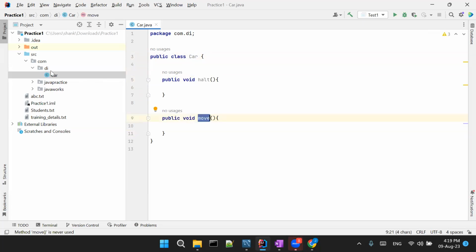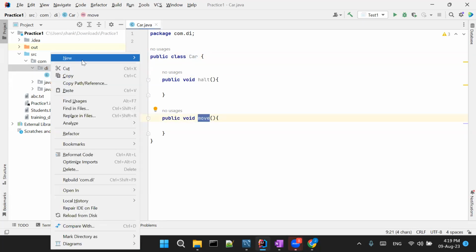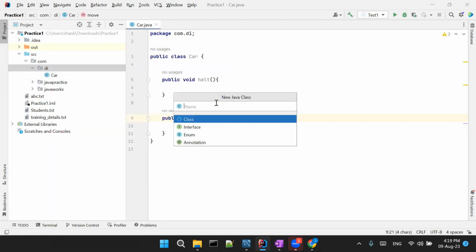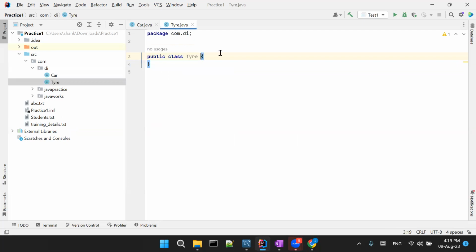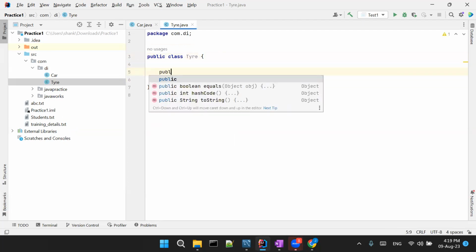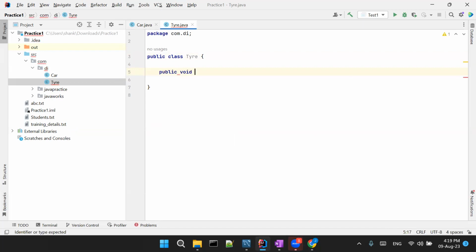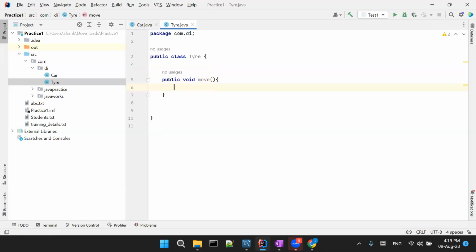But for the car to function properly, it needs a different class called Tire, which actually has the functionality to move. The tire is the one that will start moving.